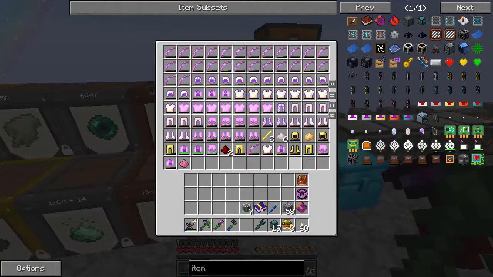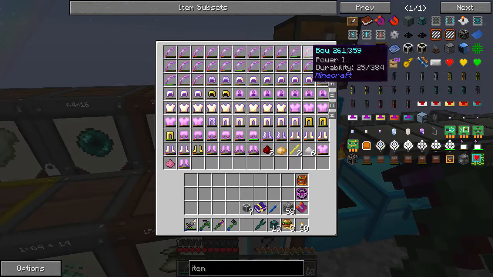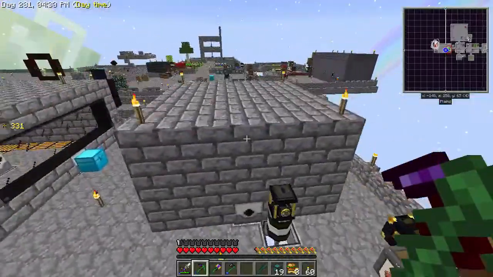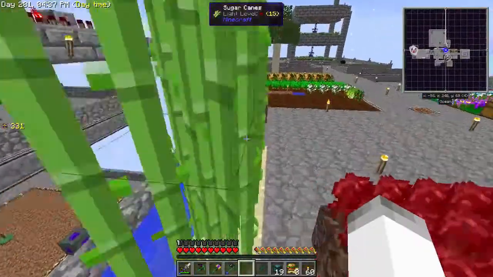I really need to do something about all of this stuff. I think what we'll do here soon is start getting all of these bows, all of these tools and everything, and start getting books. I'll have to mass produce books. That's the only problem. I need a lot of sugarcane.